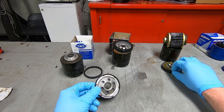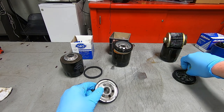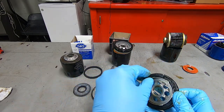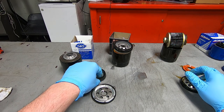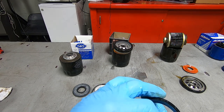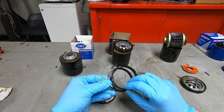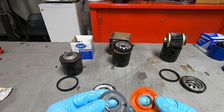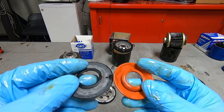So the S&S top plate, let's look at that versus the Harley Davidson one. You can tell it's a Harley Davidson one because it's got a little bar and shield in there. So the top O-ring looks very similar, if not identical. It is slightly smaller in circumference, the S&S one. And you can tell the Harley Davidson one's just slightly thicker. Interesting. The drain back valves are very similar, at least the top side of it is.